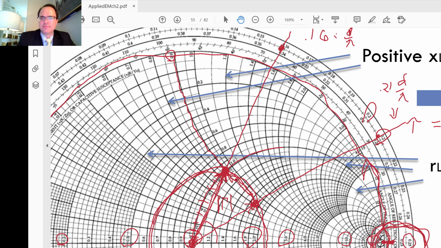And so if we know lambda, which we can determine given the frequency, and we know the speed of the wave, say it's equal to the speed of light down the transmission line, then we have lambda equal to c over the frequency nu, or f. Another way of expressing it. We can calculate lambda, and we can figure out the necessary d that we have to go away from the load to get to a point where the reflection coefficient has that value. All right. Okay.